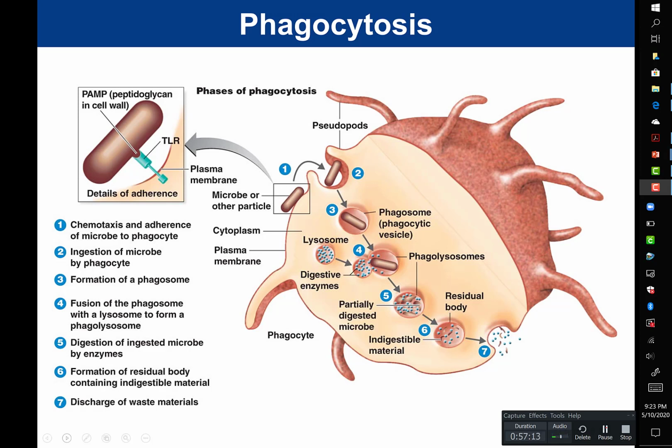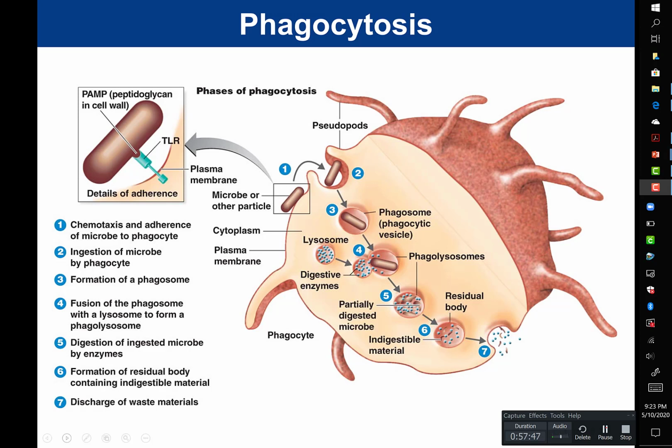If you recall when I showed the video of the white blood cell chasing the bacteria, it knew where the bacteria was, and that's because the white blood cell was exhibiting chemotaxis. It was recognizing a chemical signal that was produced by the bacteria, and that's how it knew where the bacteria was and was able to chase it. So first thing in phagocytosis is we have chemotaxis.